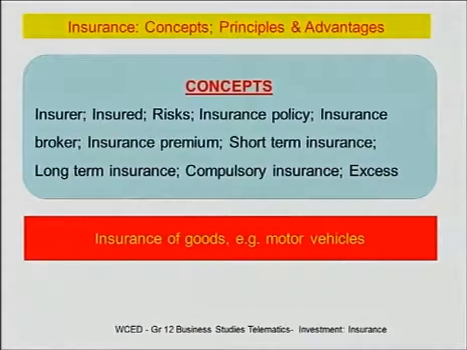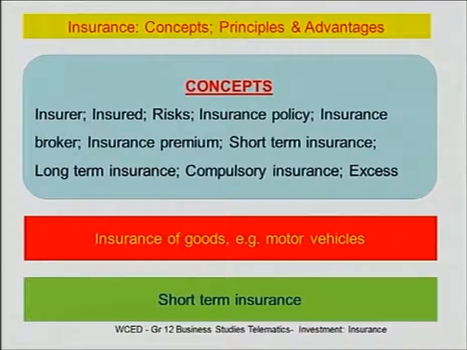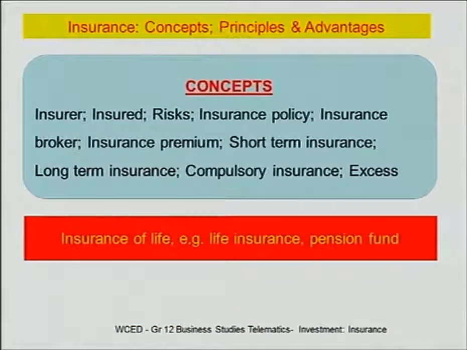There's another one. The insurance of goods, for example, motor vehicles. What concept would that be? For example, motor vehicles is your clue. Remember, motor vehicles don't last forever, and they're also susceptible to damage. We've got quite a few saying long-term insurance, but one indicated it's short-term insurance. That's correct, yes. I think this should be the last one.